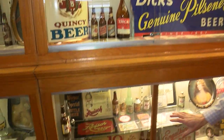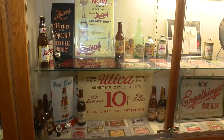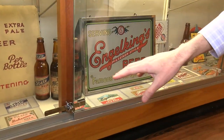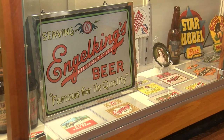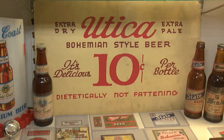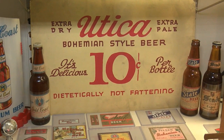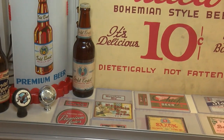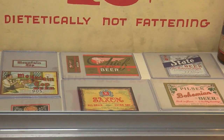Springfield had about five breweries back in the day. Obviously the most well-known is the Reich — the Reich Brewing Company. And then you had the Springfield Brewing Company, with a lot of labels down here. Angle Kings was one of their labels — that was the last name of the individual who ran the company. This label — it could either be Peoria or Springfield, because a lot of companies would share the same labels. See that Chief Beer down there? That was also brewed by Peoria. This Utica was also brewed in Peoria, so I just put it in the Springfield case because I needed some more Springfield stuff.